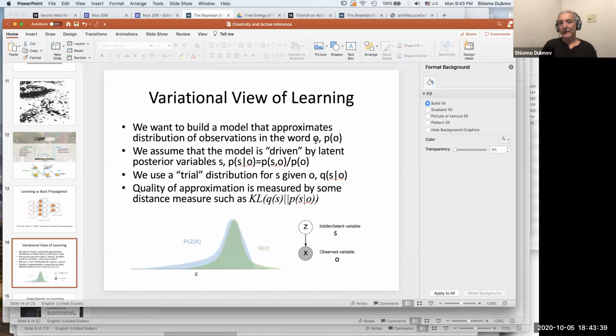So the outside world has observations, O, which are the sounds that we hear, the images that we see, and it has some distribution. So different sounds occur with different probabilities. Now, we assume that in the real world, there is also some kind of a hidden cause or latent, we call it the model, that the world is driven by some latent or hidden variable, and this is the Bayesian rule here. So bear with me, because I know this is math, but the idea itself is you can actually start thinking about the relations between the internal structure or the causal things in the world and observations using this Bayesian rule. But it's too complex for us to learn.